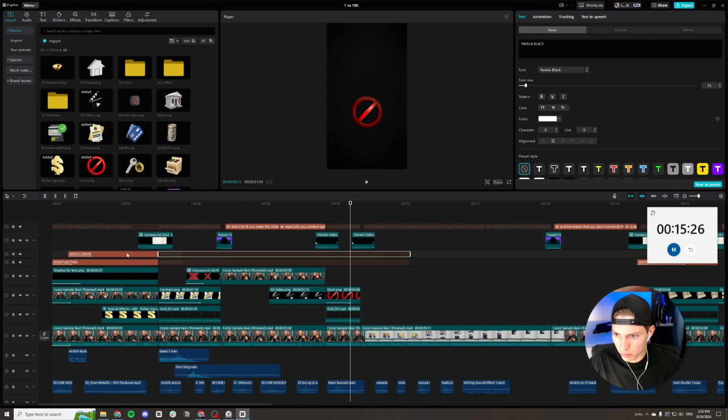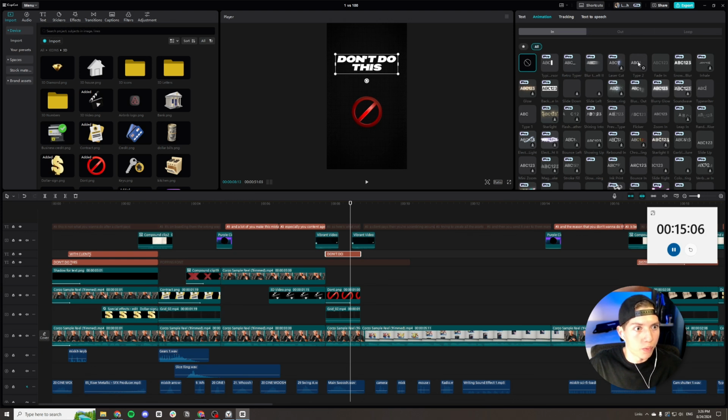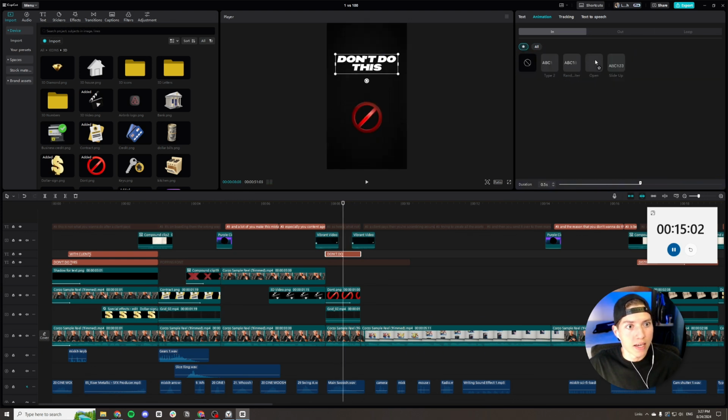So actually, what I can do is make this smaller, activate this, and put something like "don't do this," and then an animation would be like this. So here's what not. Or maybe I can use the "So here's what" animation right here for the text and just increase the duration of that. So here's what not to do.